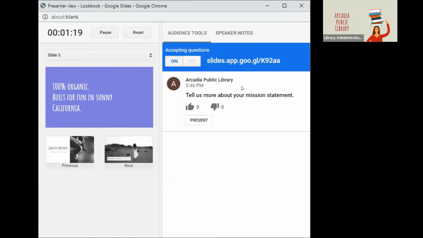You can make your presentation much more engaging and interactive. So this is one of my favorite tools in Google Slides when it comes to presenting. Their ability to present with the presenter view, including speaker notes, audience tools, a timer, and then control of your slide, because often I know presenters get lost in where they are in the slide or want to go to a specific slide, and that's available to you. If you don't want to receive any other questions, you can click it off and it is now unavailable for questions. Try it out the next time you create a presentation for more engaging interaction.